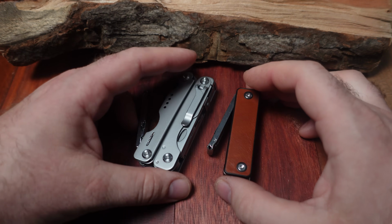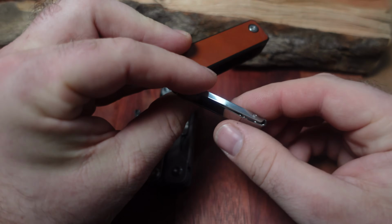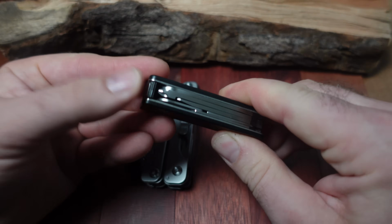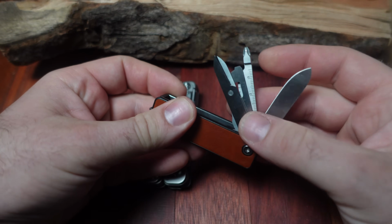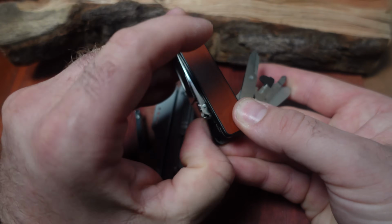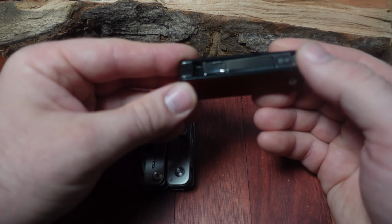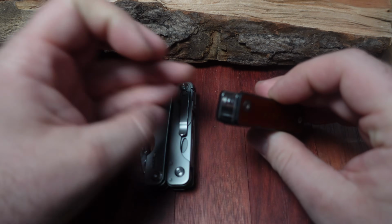And it reminded me of what Roxxon did with their M4, this right here with this very minimalist nail clipper. And these do have scissors and a knife, but I'm wondering if Leatherman is making something very similar to the M4 with nail clippers and then something without the knife and scissors. I wonder if Leatherman is doing something like that with its new tool. We'll have to wait and see.